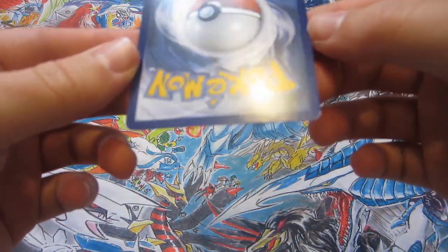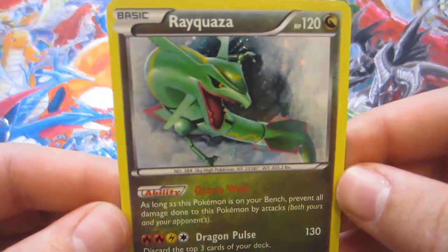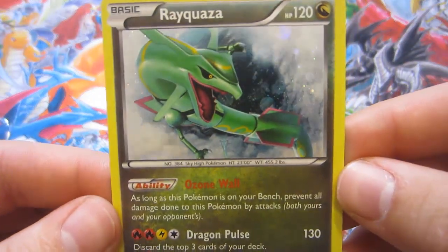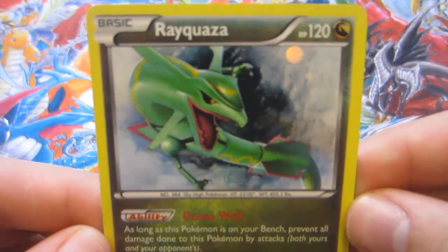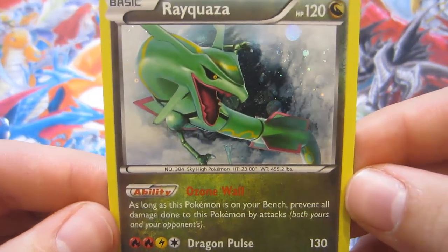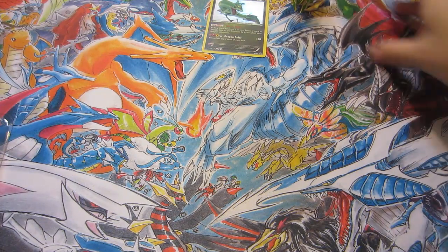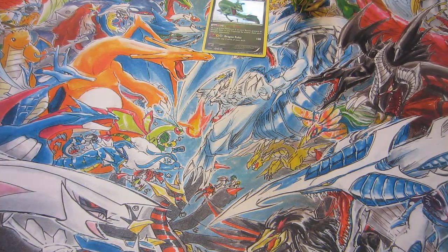Wow, that is perfect, actually. For once! So we actually got our promo out in perfect mint condition. That is awesome, guys. Look at this thing. Yeah, that's a rarity for me — I usually end up bending it a little bit or a little something happens. So that's very nice. And maybe that's a good sign for these packs.